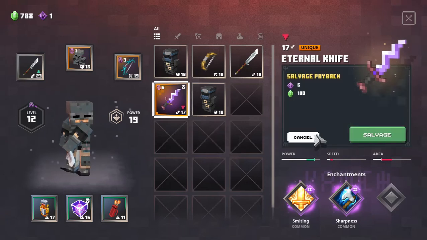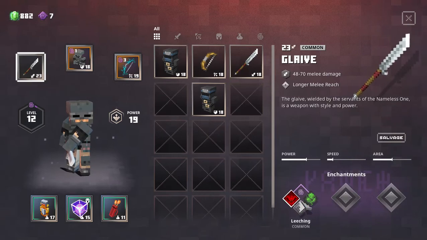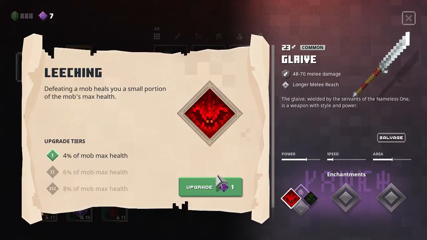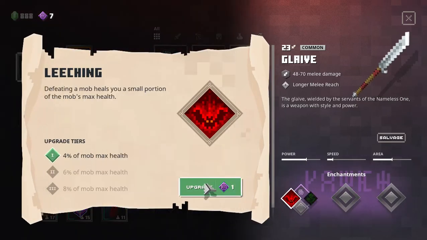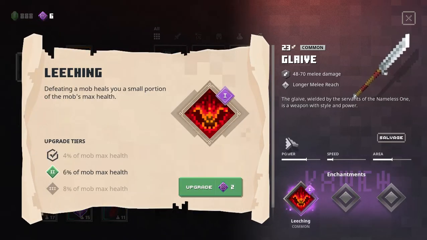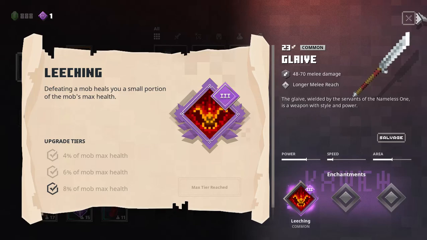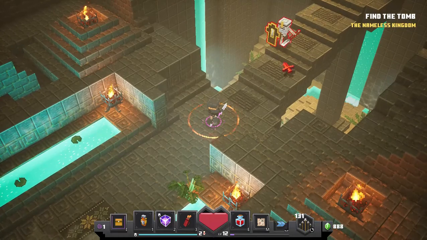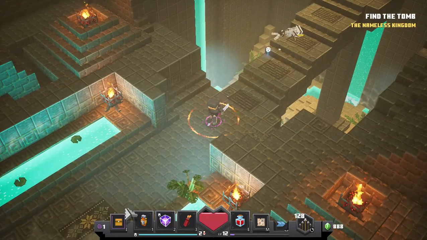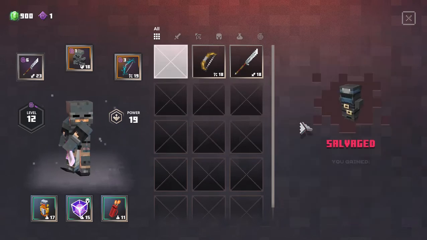So we're going to salvage this. And then leeching. Small portion of your health, okay. That's actually pretty nice. There's a cloud that deals damage to enemies for 3 seconds or longer. Alright, we're gonna go with taking mobs' health. Go ahead and max that out. So, there we go. Salvage these real fast.